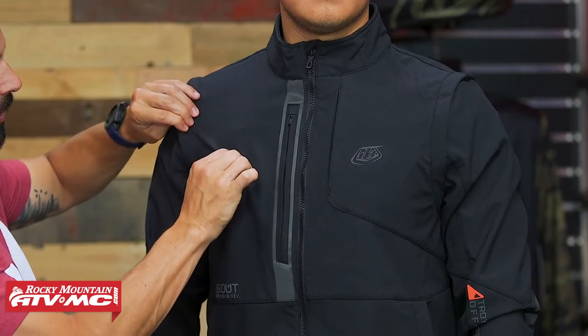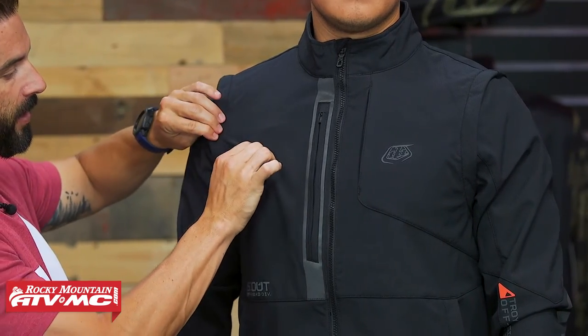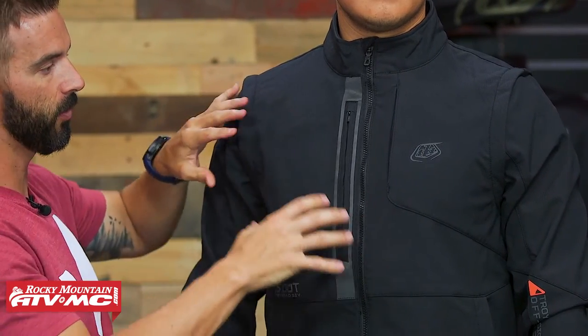Now, where the Scout is really good is, one, the construction. It's a Ripstop stretch fabric, so you've got good durability there, but again, it's got stretch to it. So, you know, if Daniel were again wearing something underneath this, he's got plenty of room to move around there.